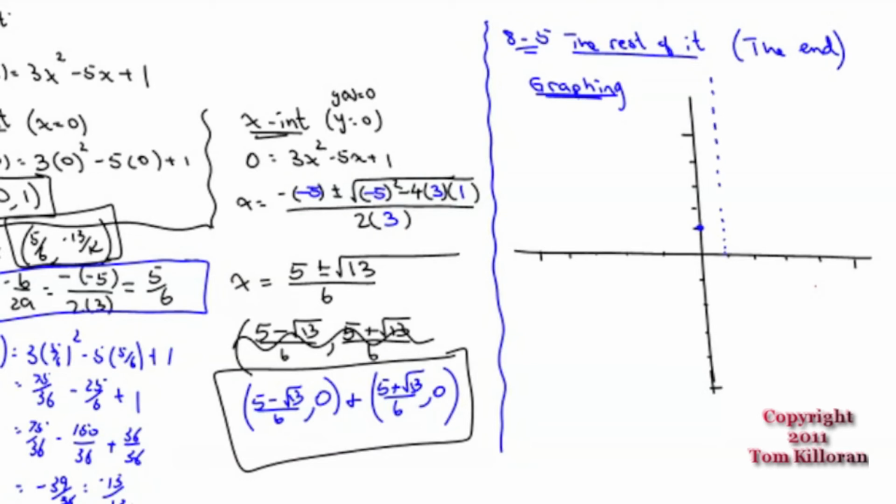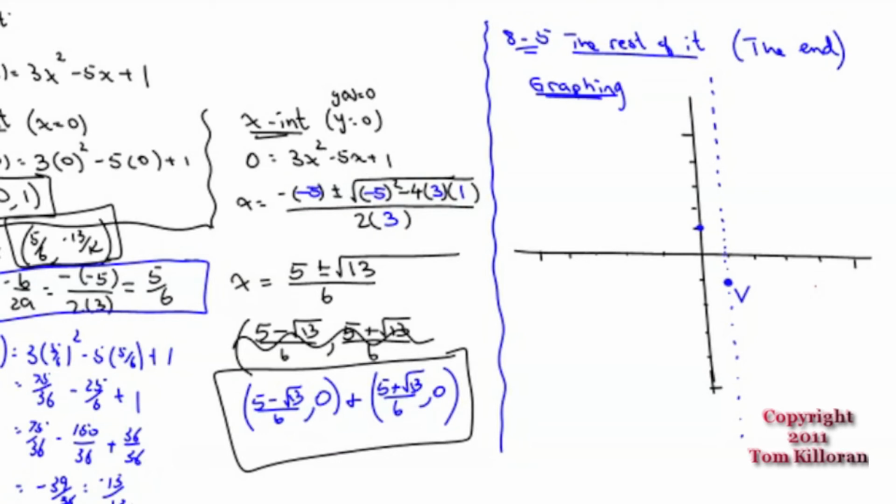So we get this vertical line that's going to split our parabola in half. So the graph is going to reflect over this dotted line. Now on this dotted line has to go the vertex. And the vertex in this case is, where is it? 5/6. There it is. 5/6, negative 13/12. Negative 13/12 is like negative 1, really close, a little bit lower than negative 1. So we're going to get this point right about here. And this is going to be our vertex. And it has to go on the axis of symmetry. It can't go anywhere else.